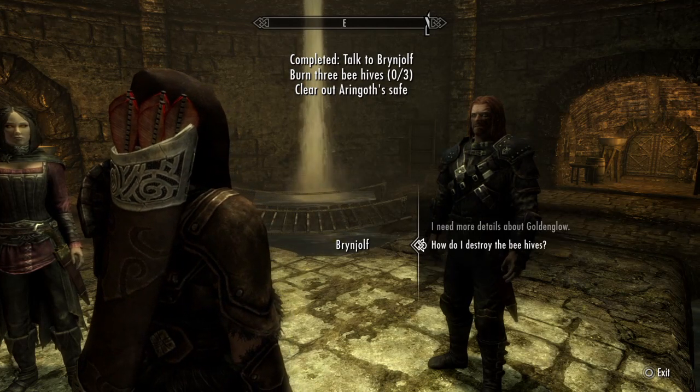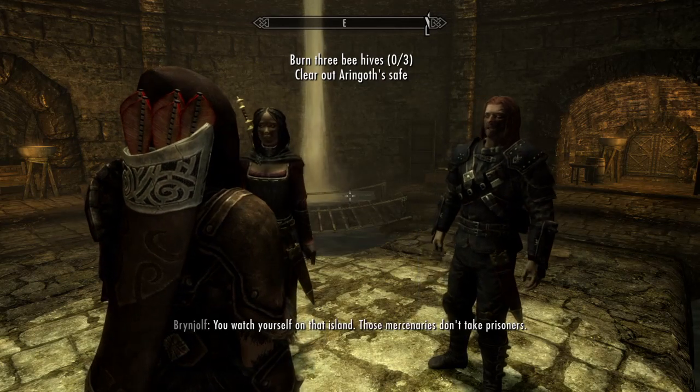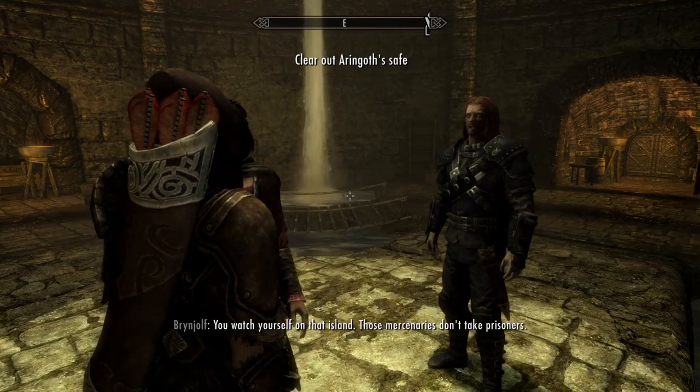How do I destroy the beehives? Yeah, I got this covered. It's cool. I got it. You watch yourself on that island. Those mercenaries don't take prisoners.